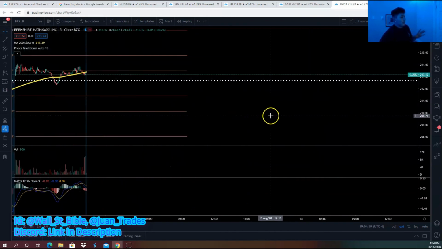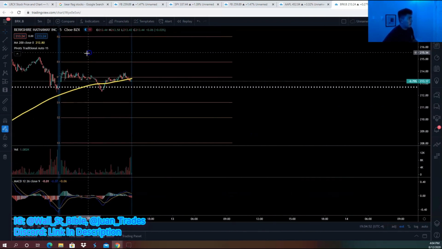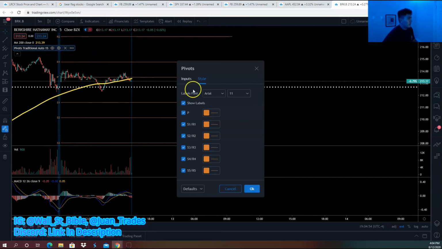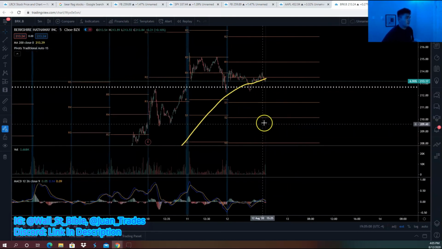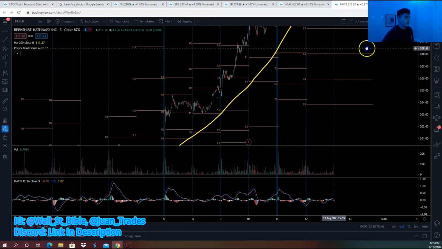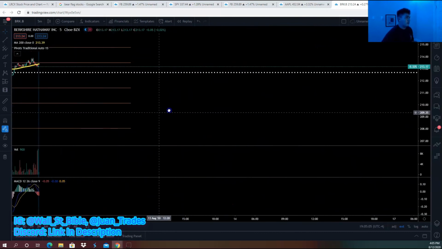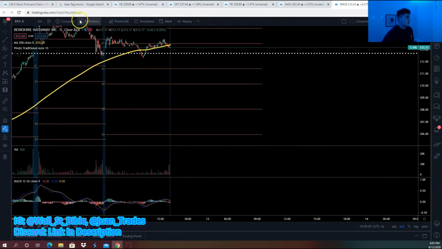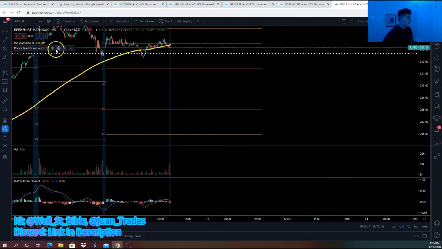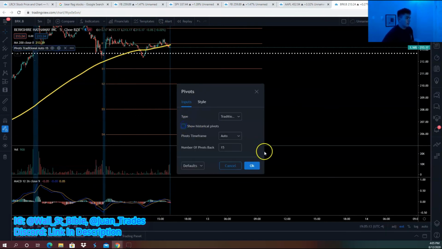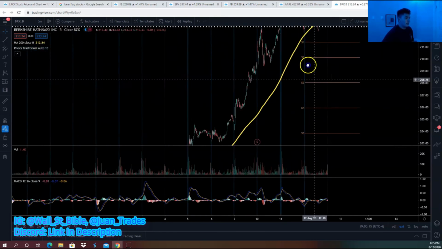Now that you have pivot point standards, you're going to go up to here, to the settings and inputs. It always comes with show historical points automatically. I want you guys to take it off because this is just way too confusing for a bunch of beginners. Look at this, historical points. Just take it off. See, now it's nice and clean.